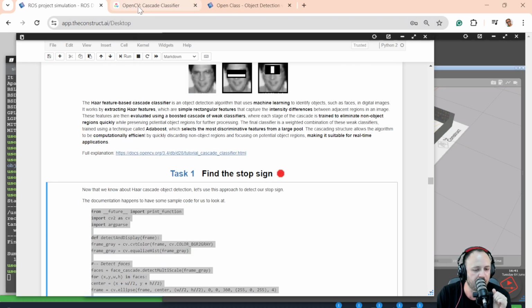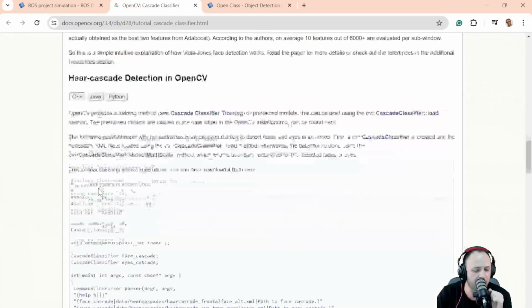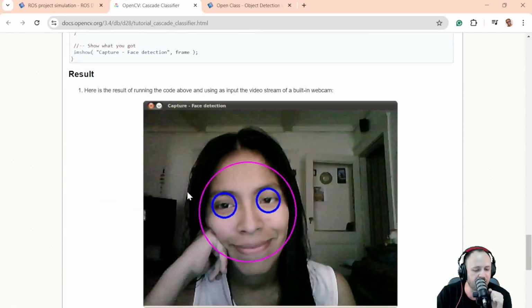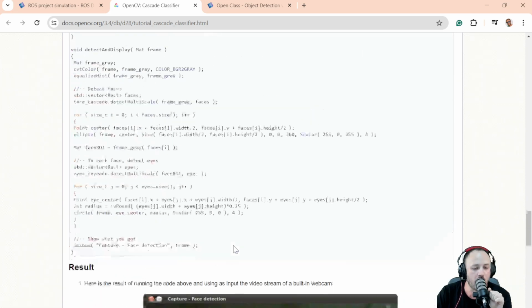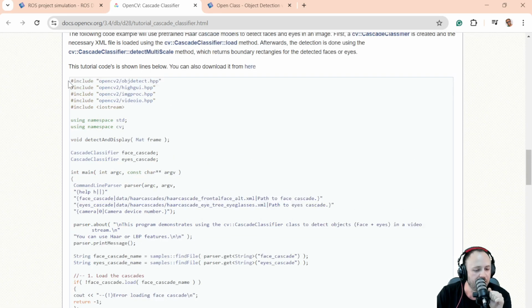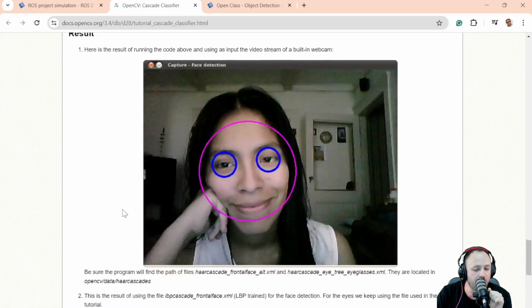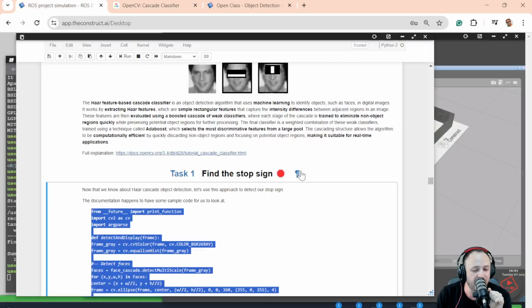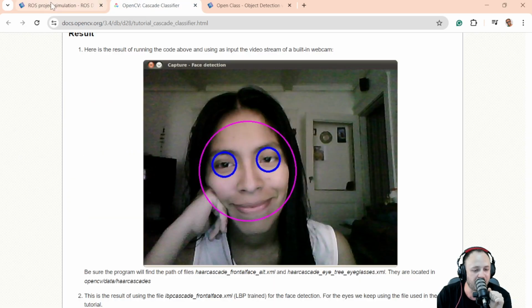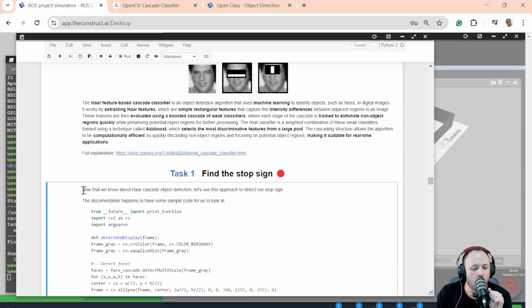Okay? This is explained here in the basic example. What we are going to do is to modify this code in order to detect the stop signal instead of the faces and eyes, like in this example. Okay? Then how to do this?